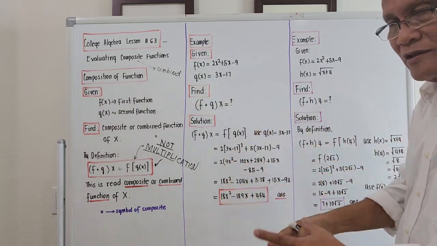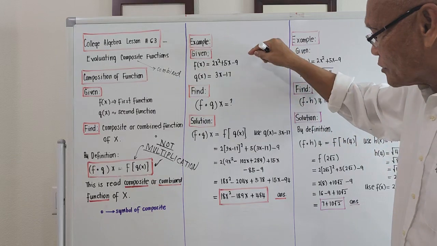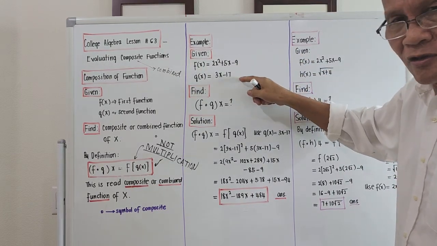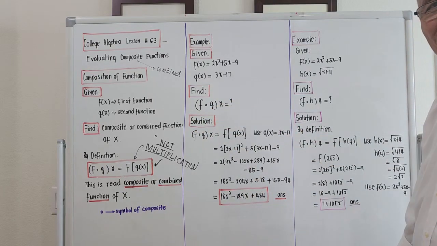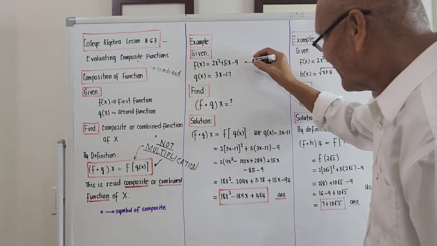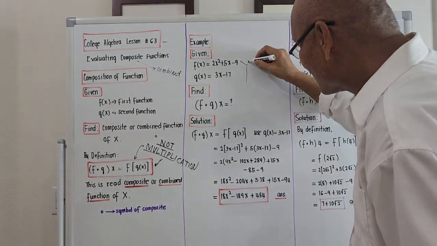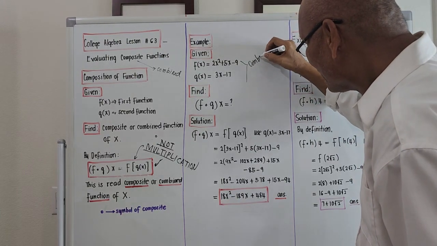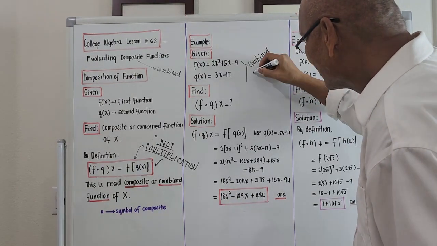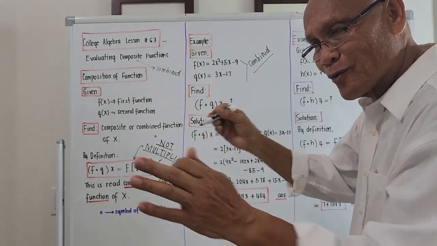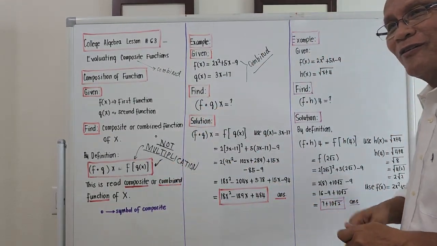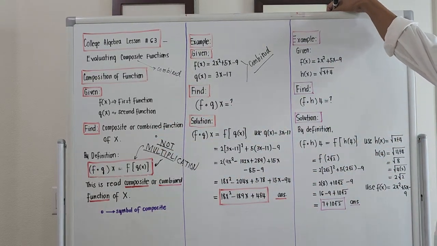The problem is asking, if we try to combine this parabola and this straight line here, what will be the outcome? What type of equation will come out? That's why the term here is combined. If we try to combine this one, what will be the required equation? Okay, let's try to bring out the solution.